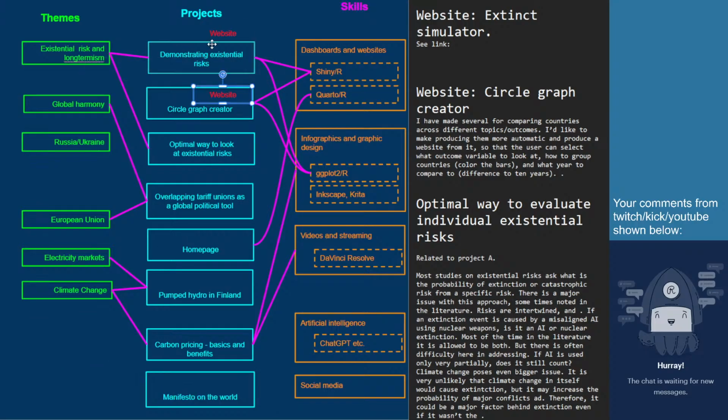And here also I want to indicate what kind of projects these are in this project column. So for example, if this is a website project, have some kind of indicator. I'm just wondering, what would be a good way to place these?